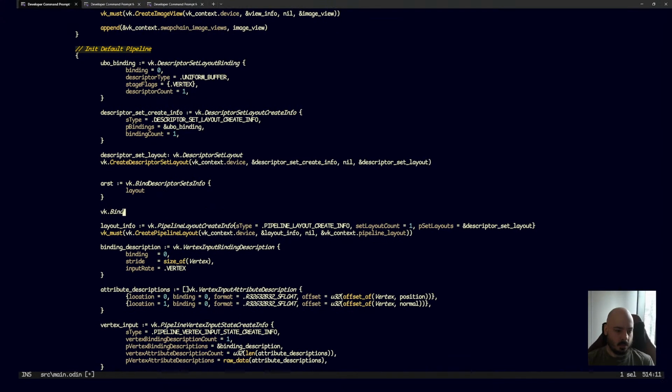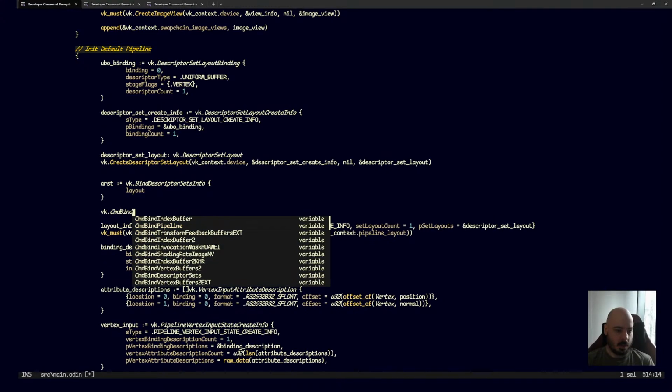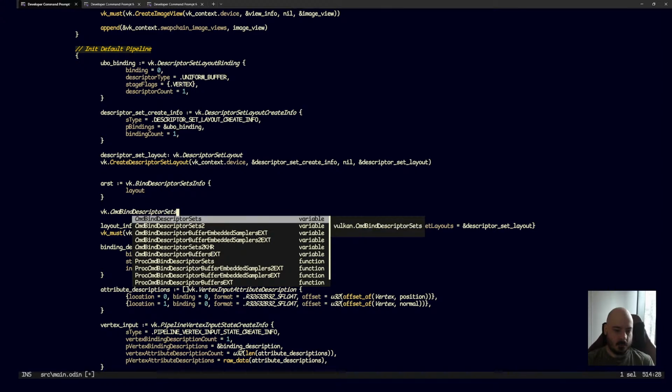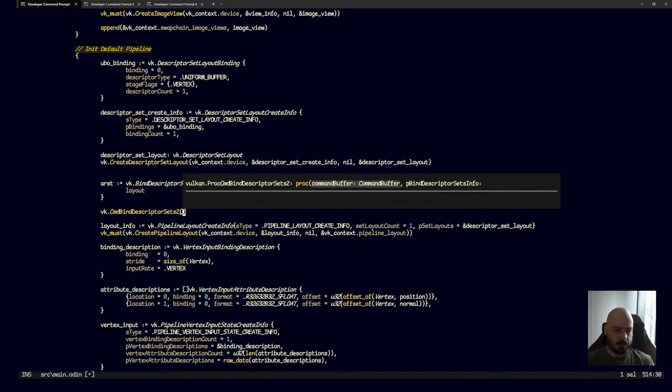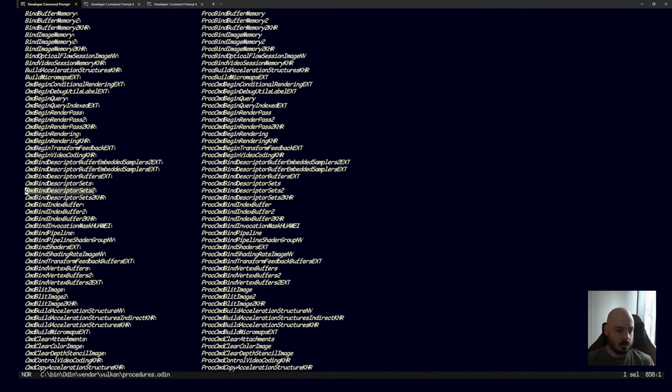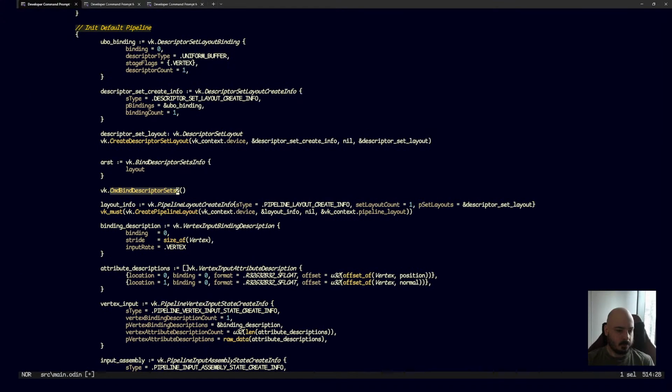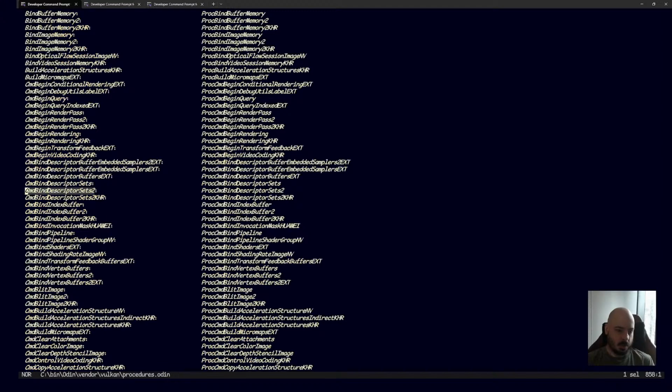Then we call bind, is it, or is it cmd bind descriptor set? Well, what's the difference between 1 and 2? Command buffer, bind descriptor sets info. I think we want this one, because we're using Vulkan 1.3, so we should probably use number 2, but I don't know what the difference is.